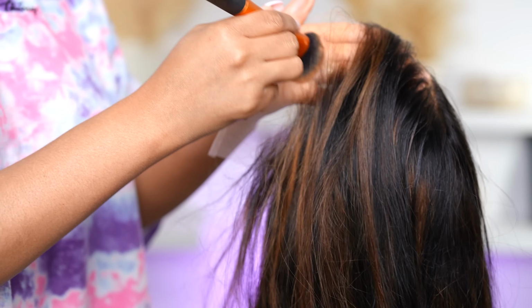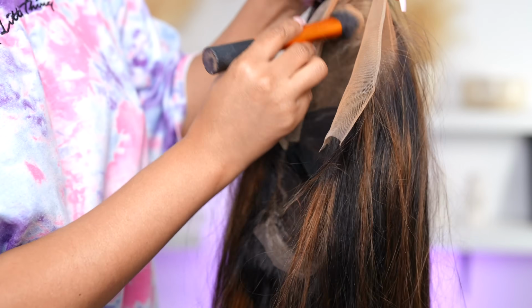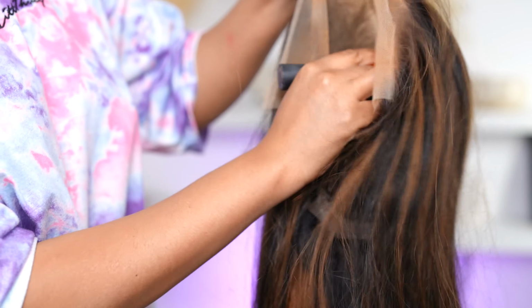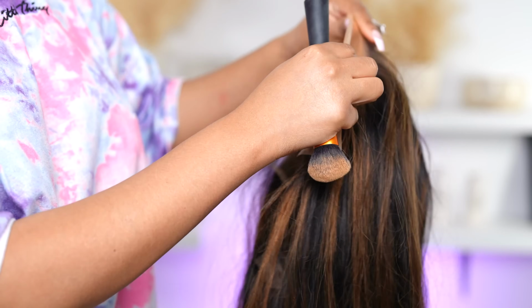I'm going to go in with my foundation brush. So I'm using the leftover foundation that's on the brush to apply to my lace. This lace is transparent, so I do have to get it to match my skin as best as I can. You can also use a lace tint.